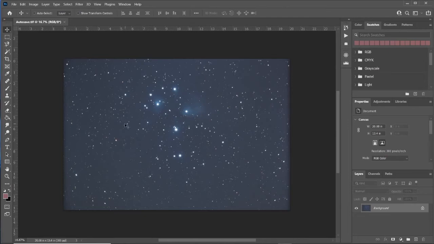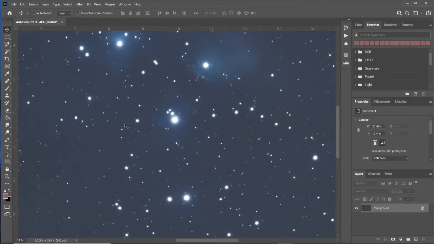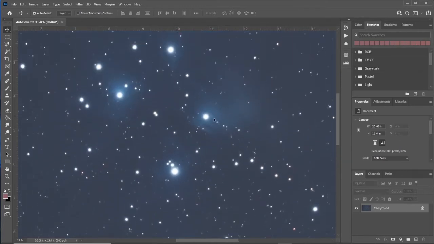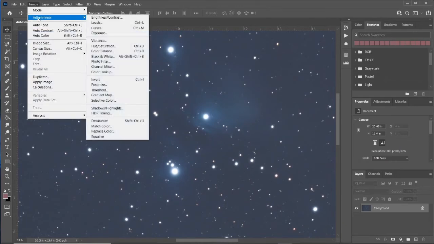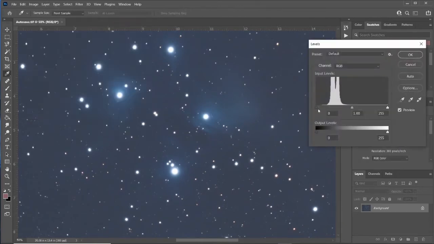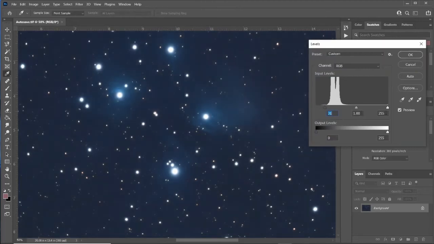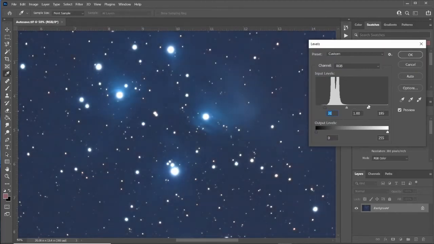Now here in Photoshop, I'll zoom in to have a look at the nebulosity around these stars, and then I'll adjust the levels. I'll do the adjustments in such a way as not to clip any detail.